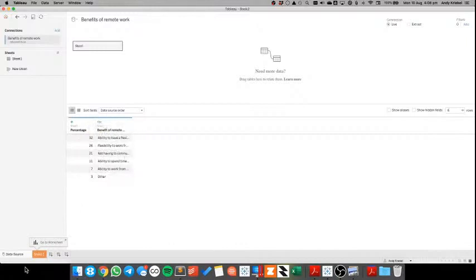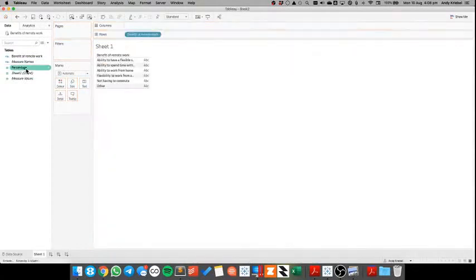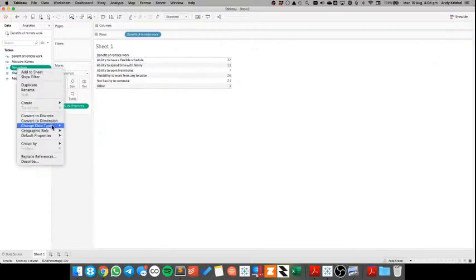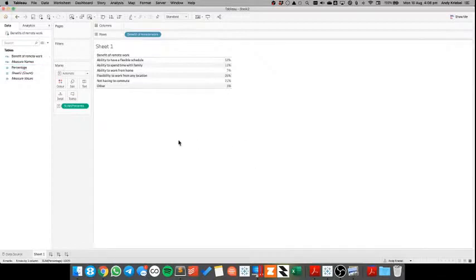Okay, nothing particularly exciting there. I'm going to go ahead and make a quick table out of the data so I can get everything cleaned up the way that I like it. First off, this percentage needs to be represented as a percentage, so I'm going to go to the default properties and the number format. I'm just going to leave it as a custom number, 0 decimals. I'm just going to tack on a % sign at the end instead of creating a calculation or anything like that.